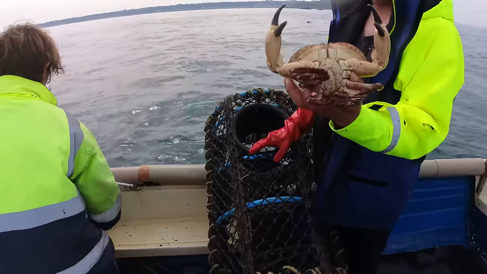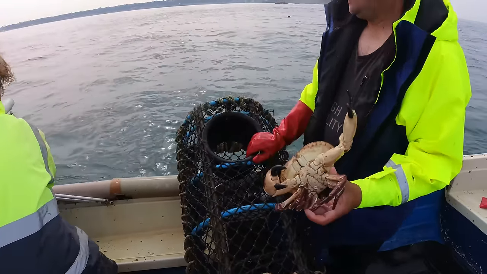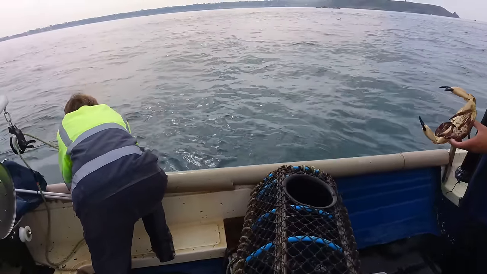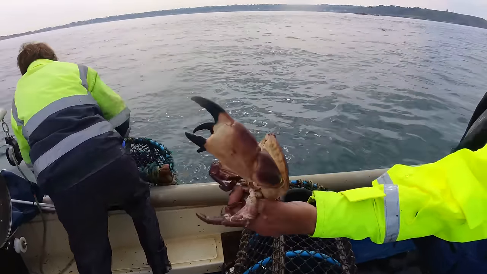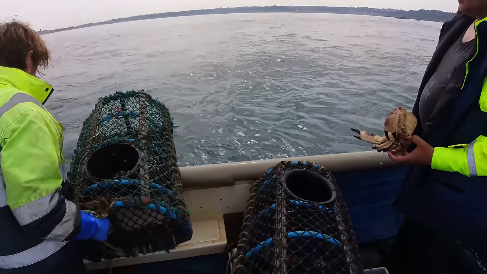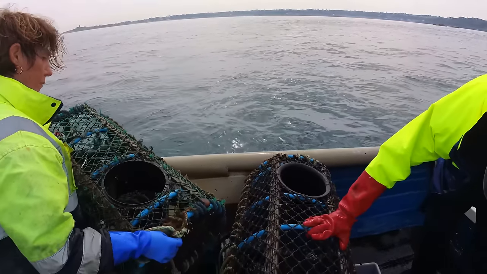Brown crab. It's decent. It's not a giant, but it's got a nice set of claws on it, this one. And you've got an eel one, sure. It looks very black, that part, unless it's a huge lobster. Oh no, it's nothing. How does it look so black? Kelp. Oh, the pot. Ah, kelp, yeah, that'll do it. Oh well.